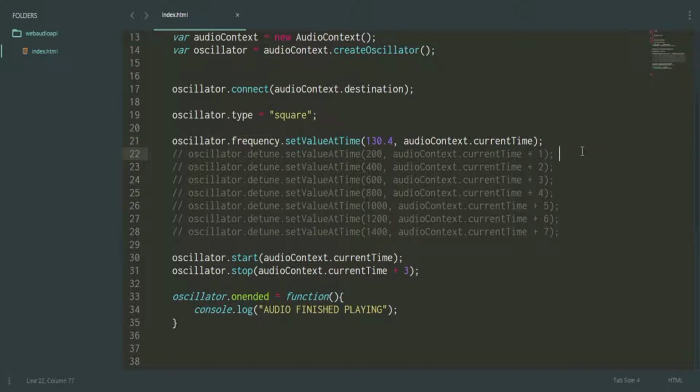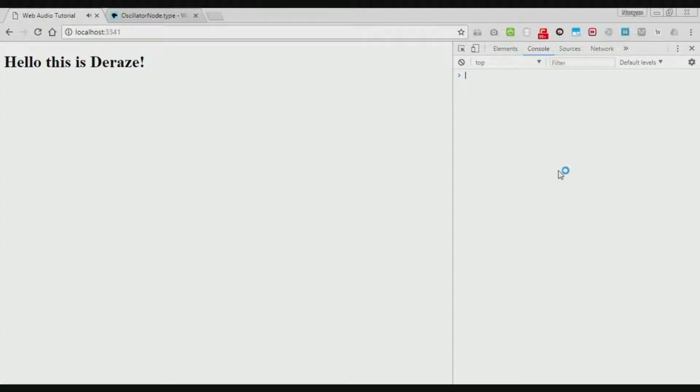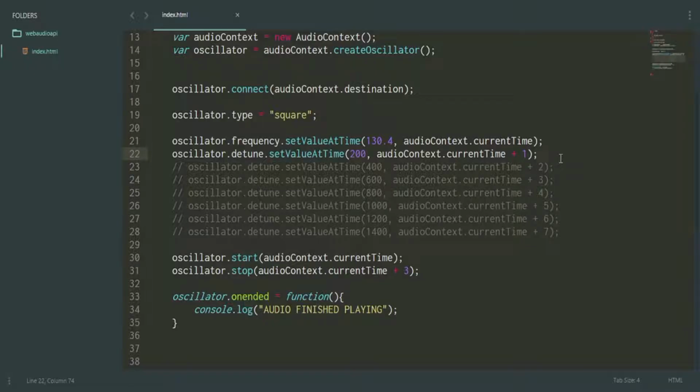So for example, let us say I clear these out. So I'm saying that after 1 second, apply this effect for me. So let's see how it changes. Alright, so for those who are acquainted with music, you might have quickly understood that it is do and re, because the shift is basically 200 cents, and 200 cents is a full step. It's not a half step. It's 2 half steps, so it's like a full step.